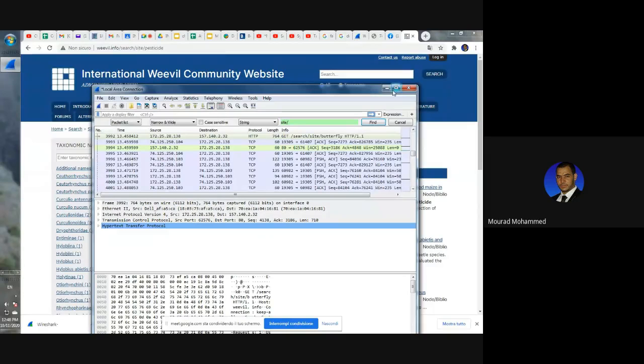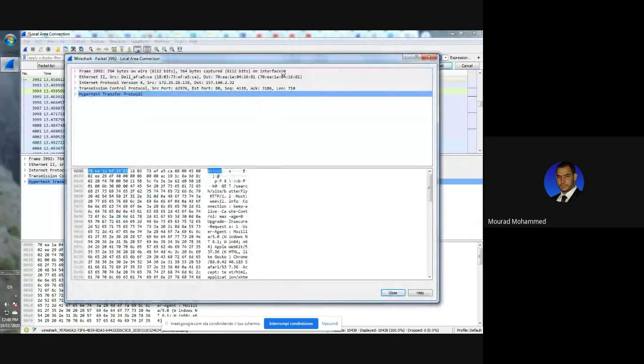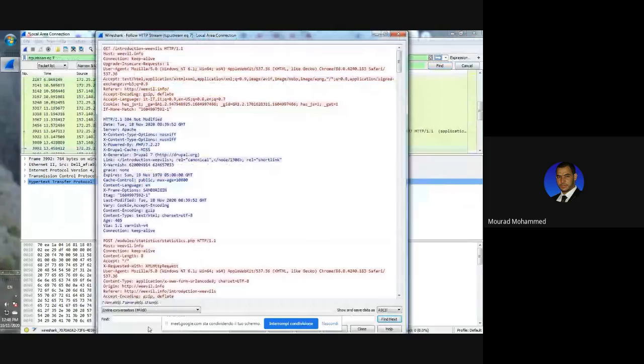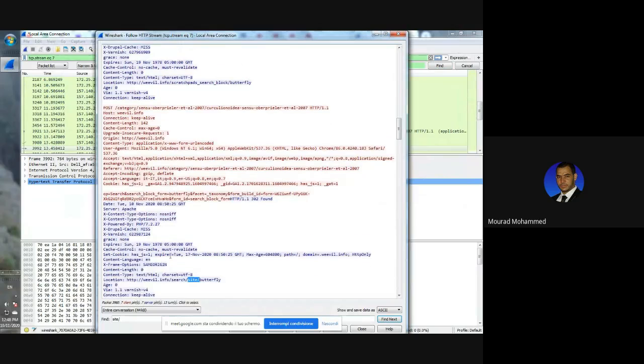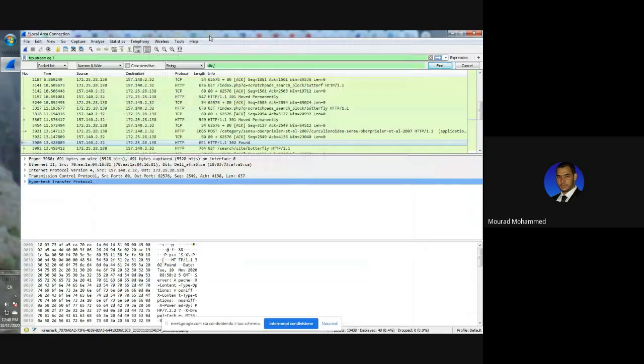Where is the selection? Let me maximize the view. Here is the butterfly. Let me follow it as an HTTP and search for site here again. And here it is. I know 100% that this is what the user was searching. Means if he typed something here, I would catch. I would know that he is visiting this URL to search for this thing. I repeat. I'm going to stop everything. I'm going to keep this one apart.